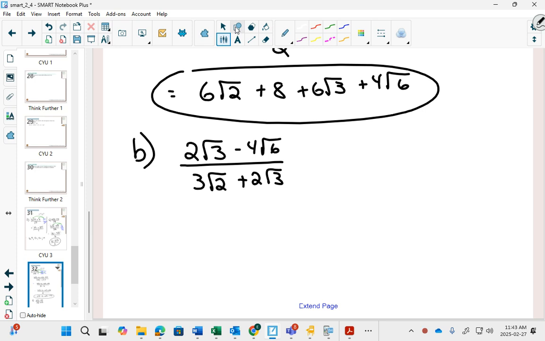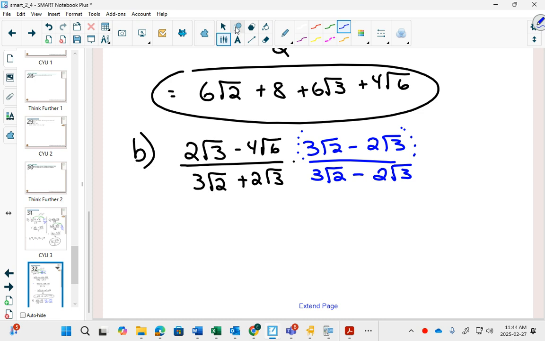So I'm going to need to multiply by the conjugate to get rid of the square root so that I can rationalize the denominator. The conjugate means the same binomial, different sign in the middle. And again, there are brackets there that are not written. So on the top, we're going to have to FOIL and draw all the arrows.